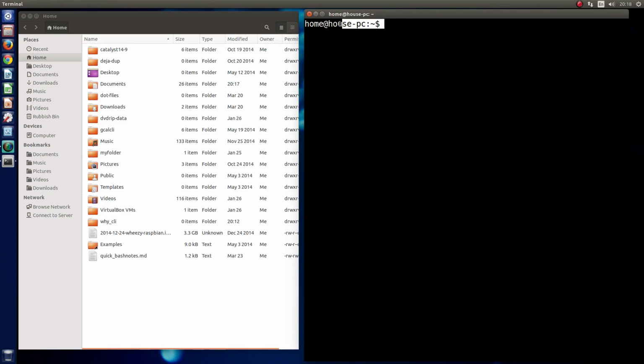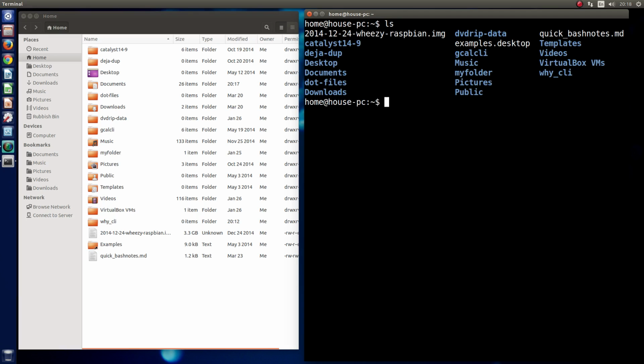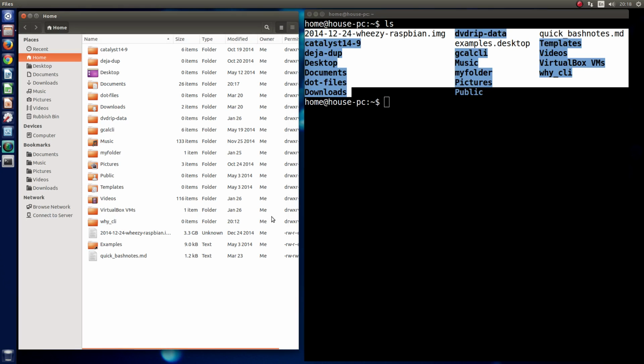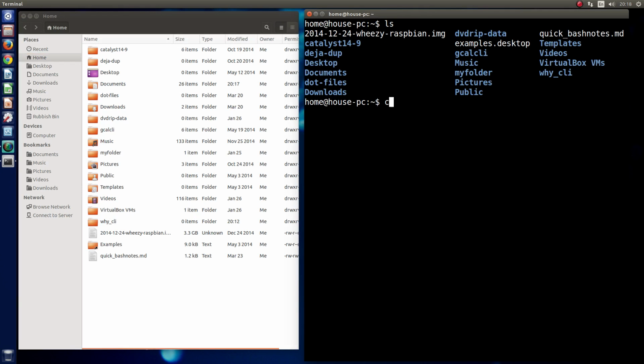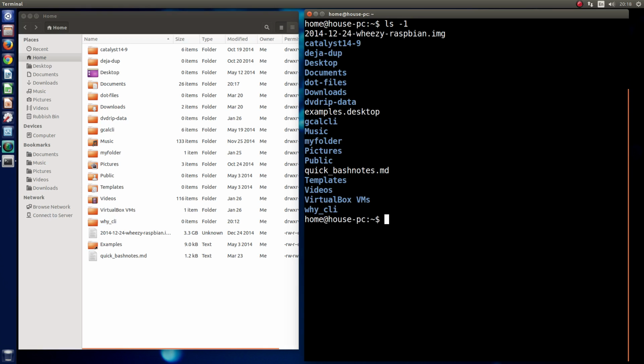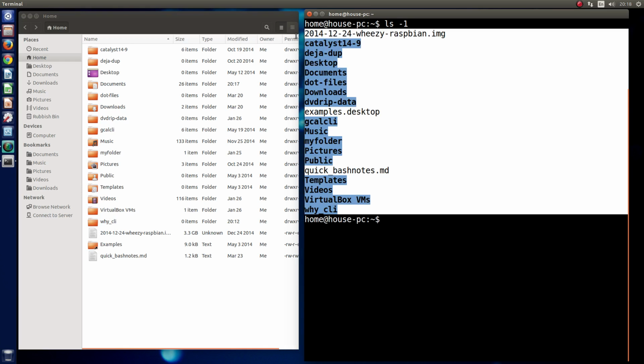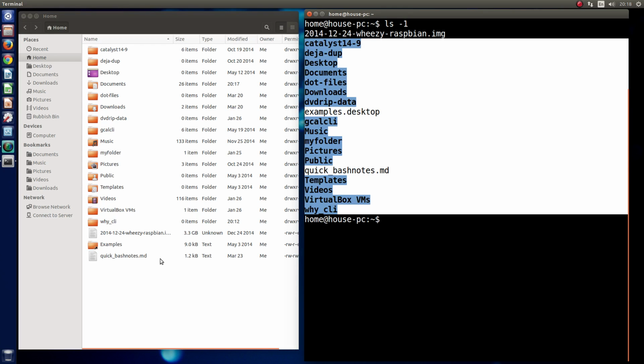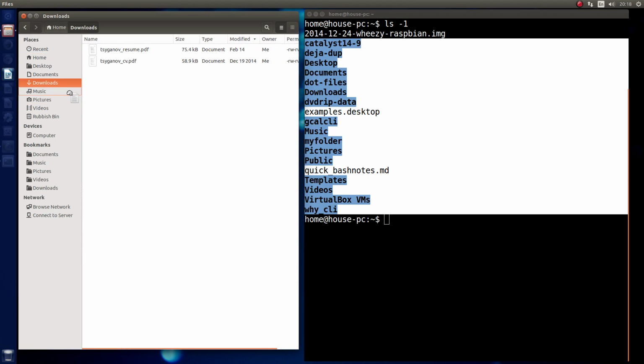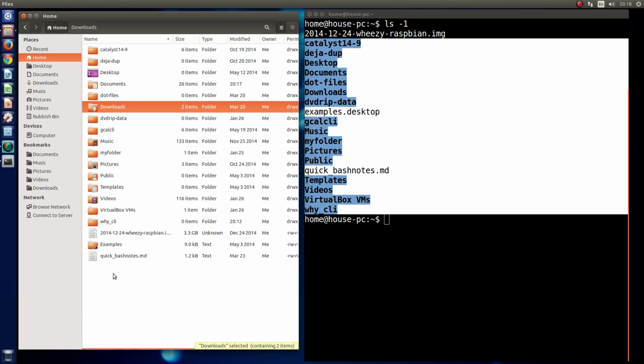In the terminal, I changed the font a little bit to make it easier to see in the tutorial. We've learned the ls command, which lists the files, and they're the same. These files are exactly the same as these files here, because we're in the same directory. You clear by typing clear and pressing enter, and ls -1 gives you a slightly different view. All these files are exactly the same as these files here. Oops, I just did something, so I'll put it back where I dragged it. I don't use a graphical user interface, so I use it very little.